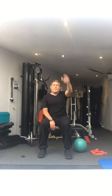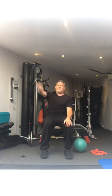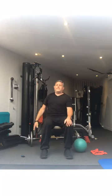Reverse the other way, same arm. 1, 2, 3, 4, 5, 6, 7, 8, 9, and 10. Let's move with the other arm now on the other side. 1, whoops, arm hitting that again. 2, 3, 4, 5, 6, 7, 8, 9, 10. Reverse for 10, 9, 8, 7, 6, 5, 4, 3, 2, and 1.